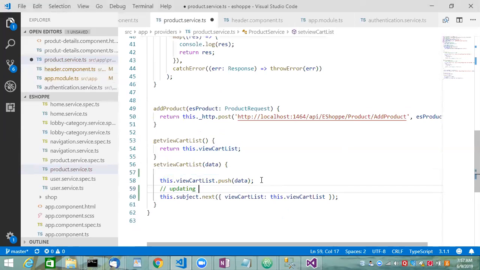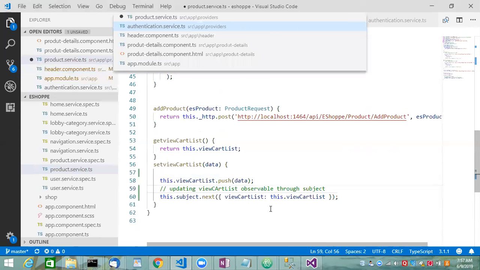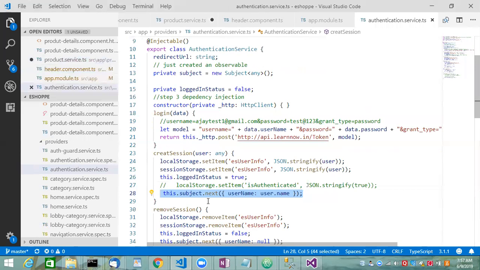Updating subject, updating view cart list observable through subject, right? Then reading it.